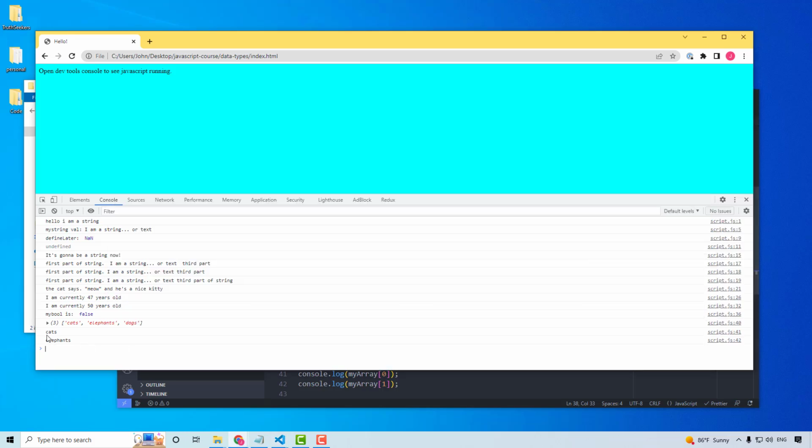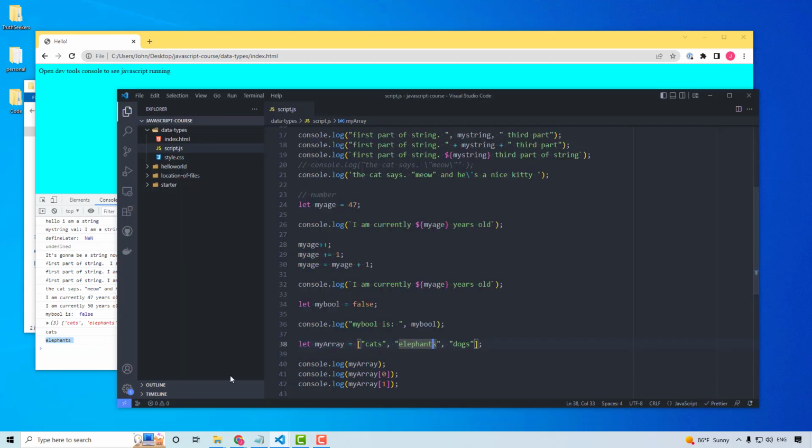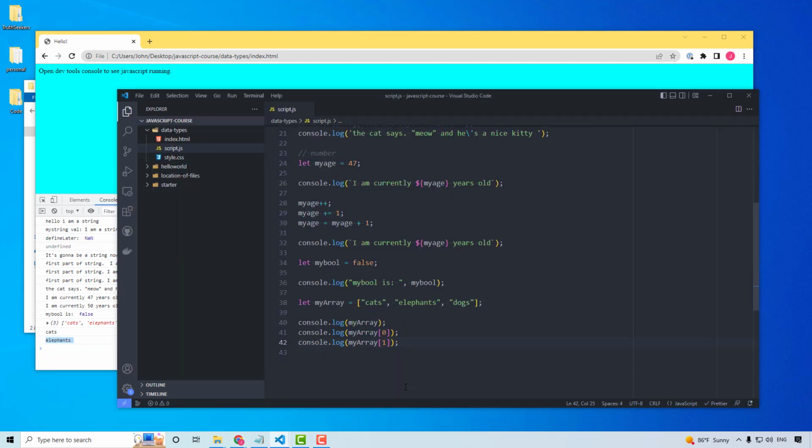So it prints out cats and elephants. So line 41 and line 42. So that's a very simple introduction on arrays. The next thing after that is objects. And so an object is basically a group of smaller properties.